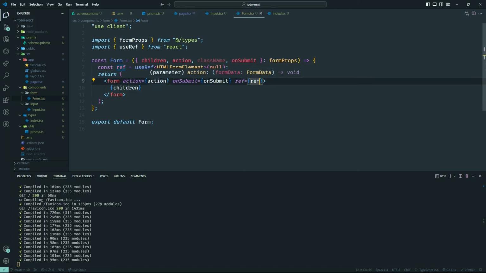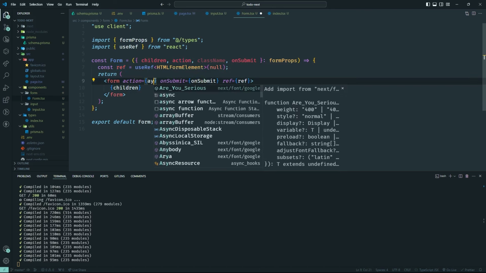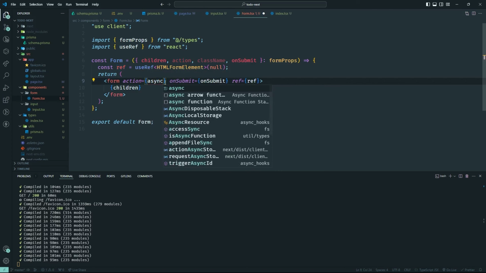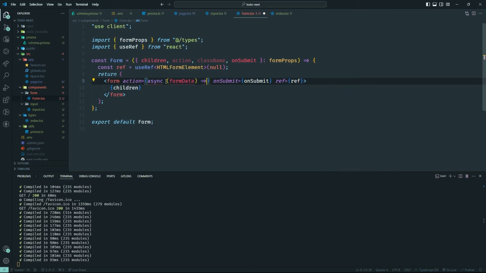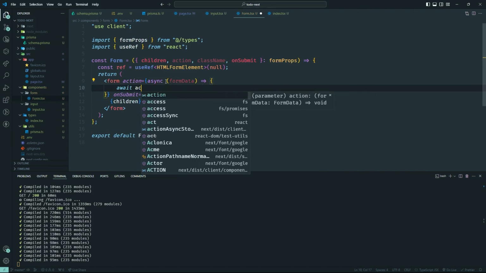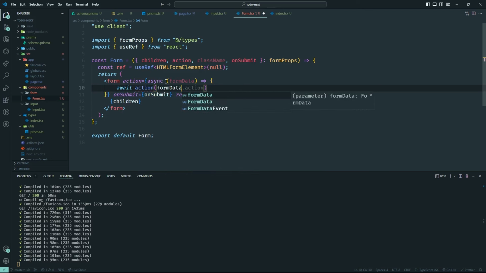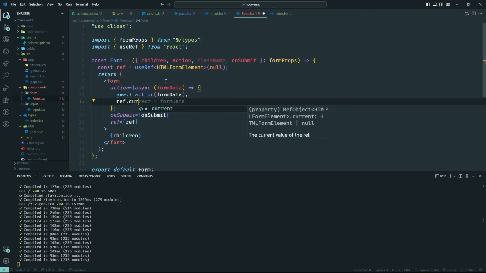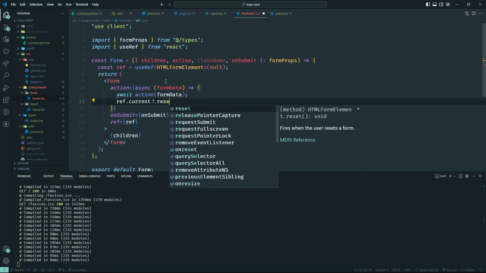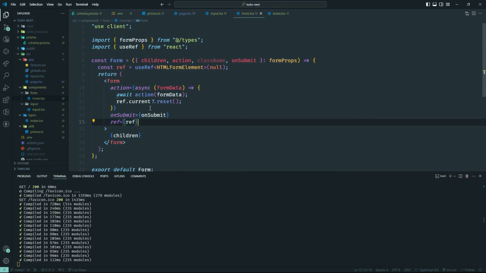Now for the action, we need to change it up a little bit, and in order to do that, we have to type in our async function instead, because we're going to be resetting the ref inside the action function, and it's going to take in formData as it usually does. And then we're going to call the action function, which is basically going to be changing the data, and then we're going to reset our ref, which is the form itself. So reset the ref. So we have that passed in. This will make sense when we start applying the action to our form, and I'll go over that in a little bit as well. So that part is done.